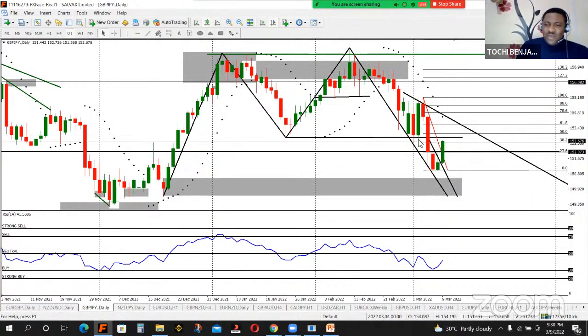And this is a native level. That is why I'm very sure it's a native level. This is a native level that the price is coming to touch. This is the daily time frame. It's coming to touch the low of the month. This is a monthly time frame. The low of March 1st. That is where the price is coming to. By the time it touches the low of March 1st, then we'll see a bearish run to that downside.